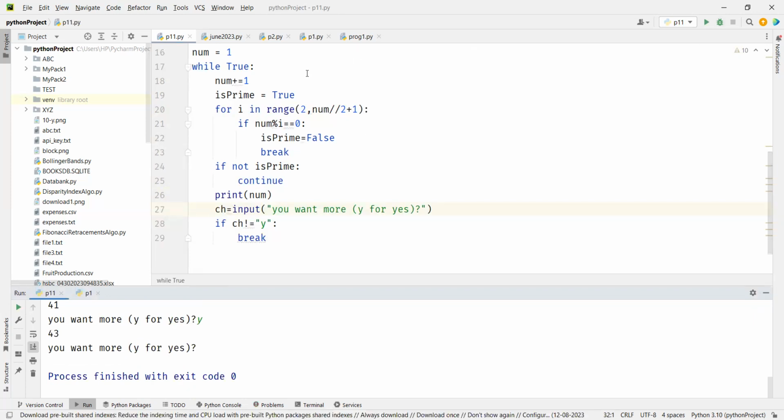Why am I changing to 2? Where? No, it only worked with 1. I thought it would not work with 1, but it worked. Yeah. 1 is not a prime. 1 is not a prime. It is not considered a first number itself, it is considered as 2. It starts with 2. So we don't consider 1 as prime.